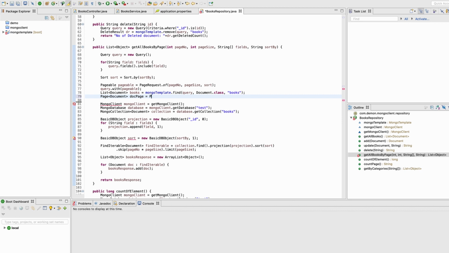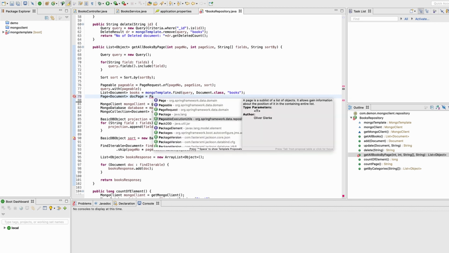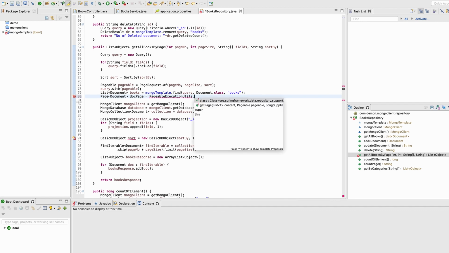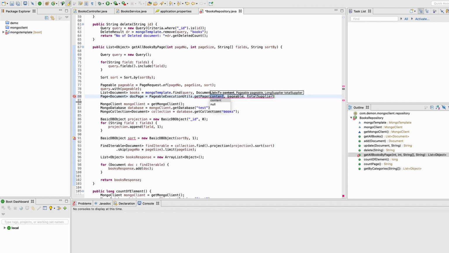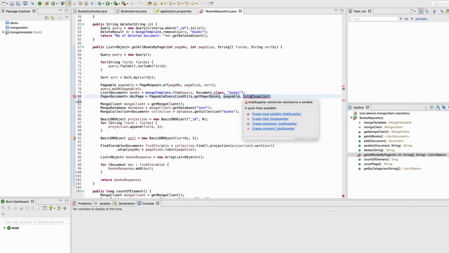And here we have this PageableExecutionUtils, and inside that I have this getPage. So this getPage will ask for a few things. This content is going to be our list of books. Then we have this pageable object, and then we have this total supplier.